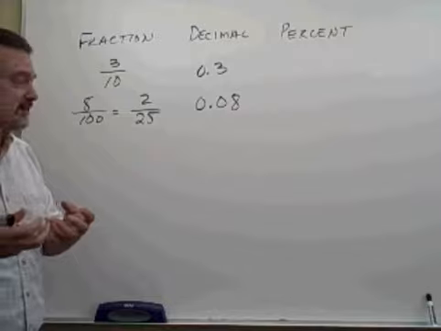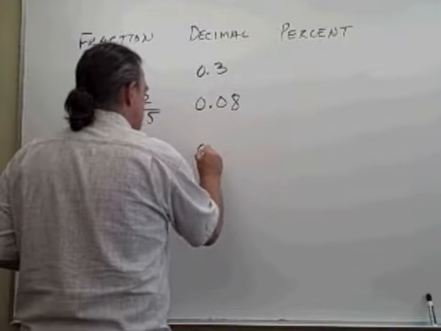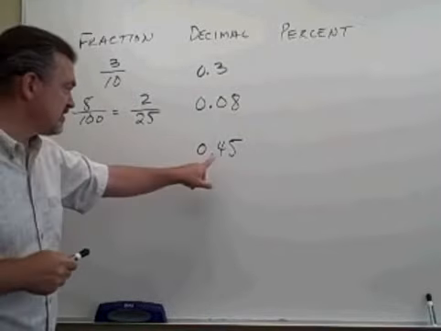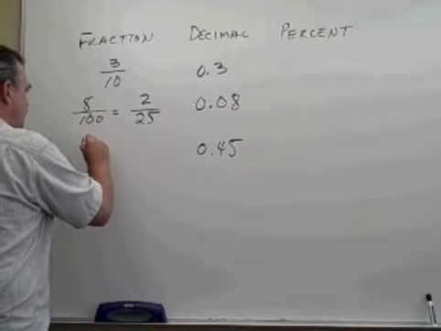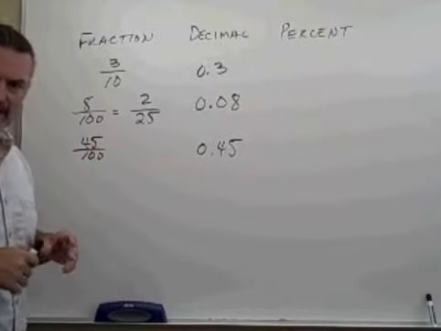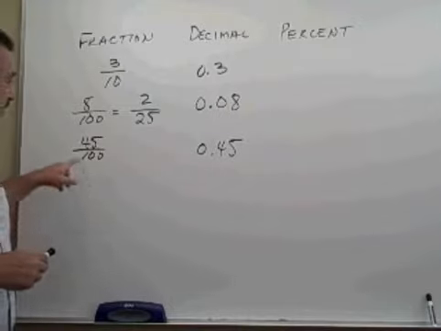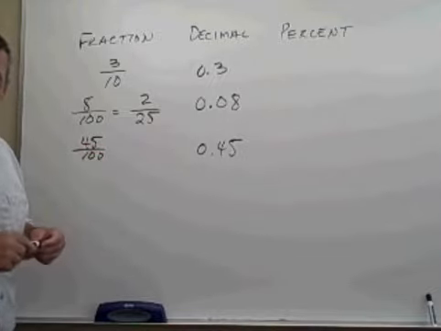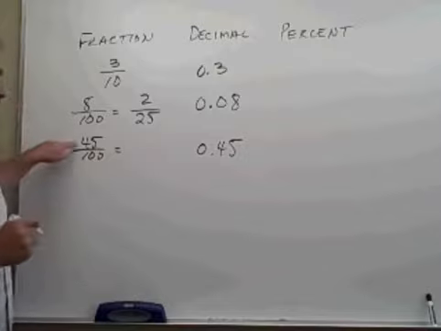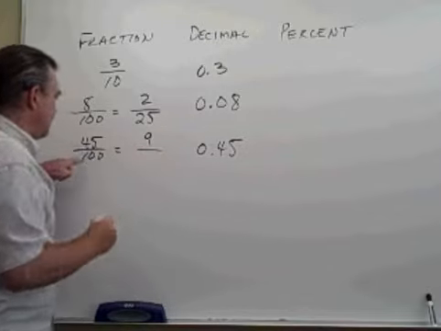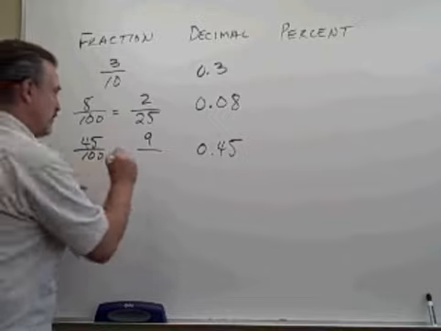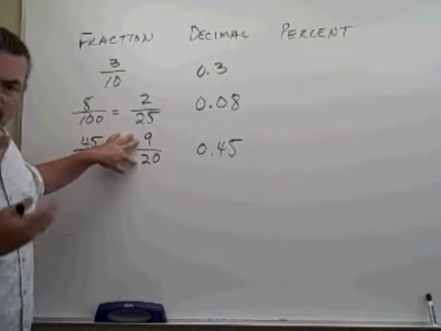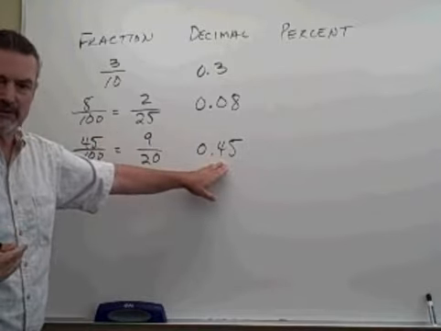Those are equivalent quantities. Let's suppose we had this decimal value. Well, again, this is tenths, hundredths, so that would be 45/100 if I wanted to write it as a fraction. And I can reduce that. Both of those numbers are divisible by 5, aren't they? Remember, numbers that end in 5 or 0 are always divisible by 5. If I take 45 and divide it by 5, I get 9. If I take 100 and divide it by 5, I get 20. So the fraction 9/20 is expressing the same quantity as the decimal 45/100ths.